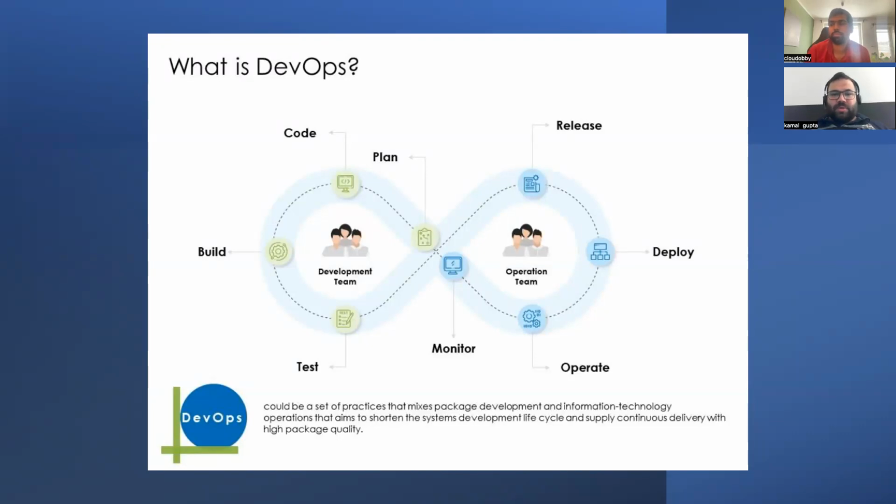And here in the image you can see we have two different teams, the development team and the operation team, and both of them have their different processes to go through.